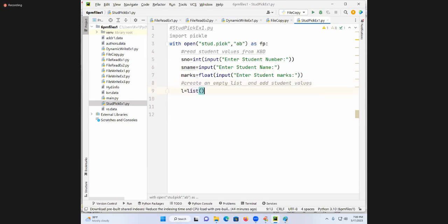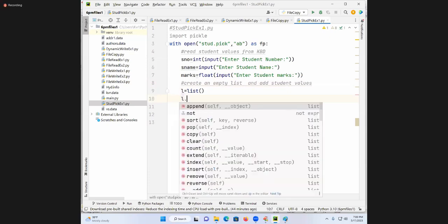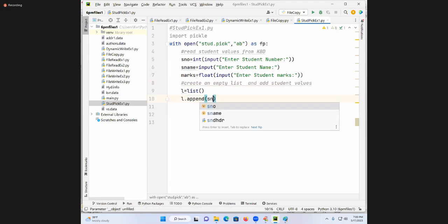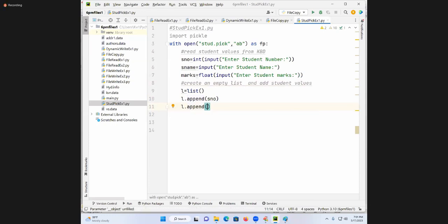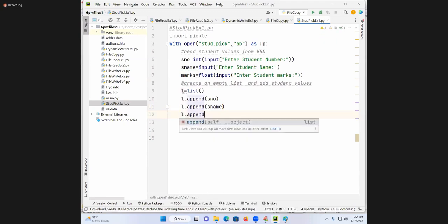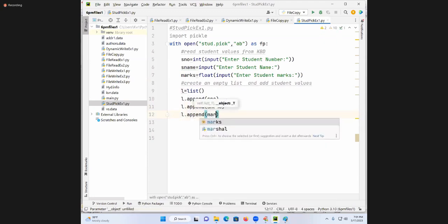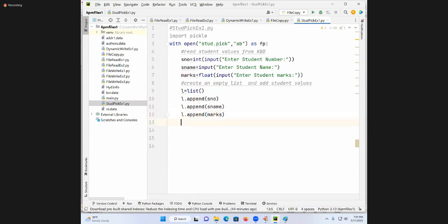L is equal to list of. L dot append of SNO. L dot append of SName. L dot append of marks. Got it? So these are the values I got from the keyboard.